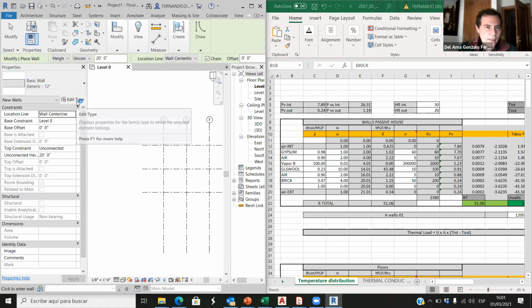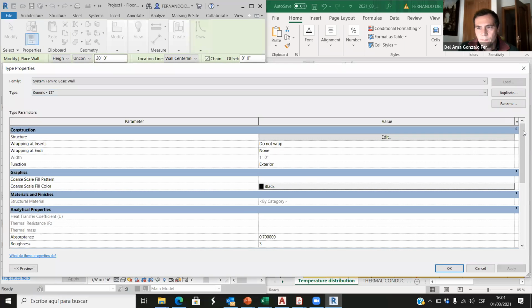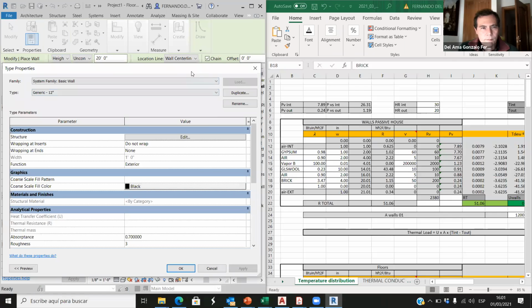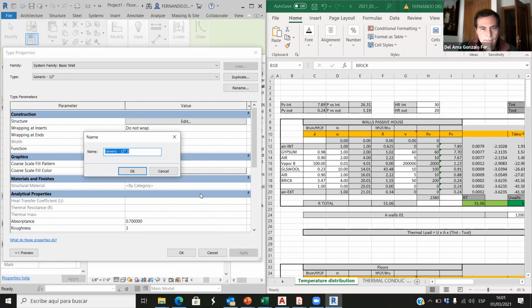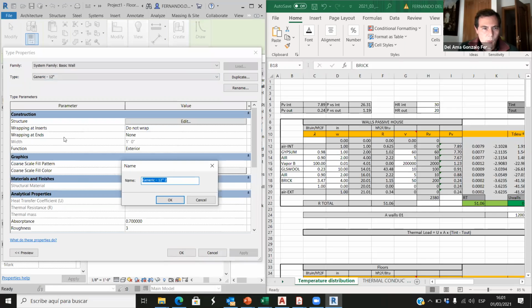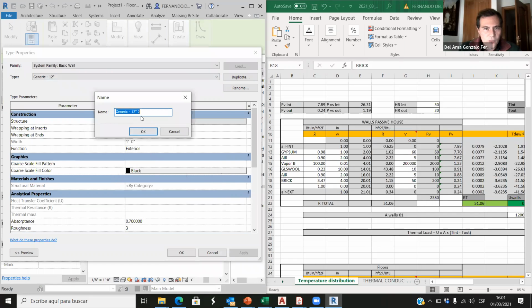First we have to edit type, and first we have to duplicate, because otherwise we will change the properties of this generic 12, and we need different walls because we might have different walls in our project.